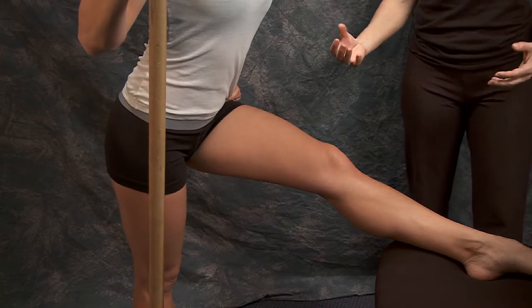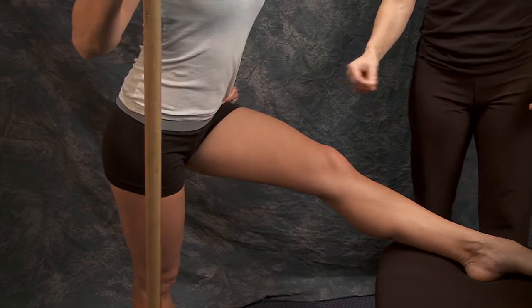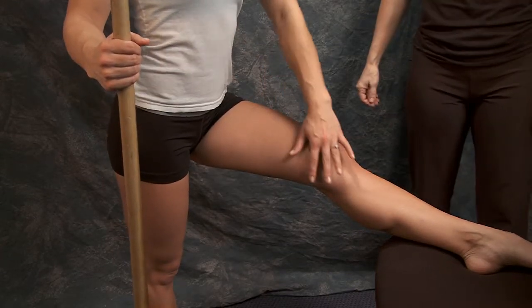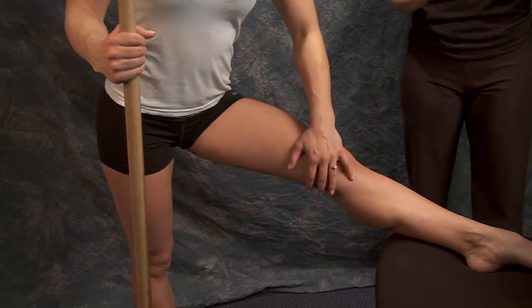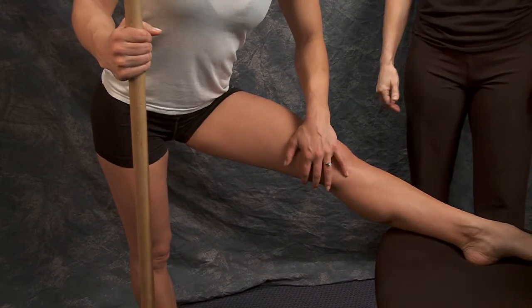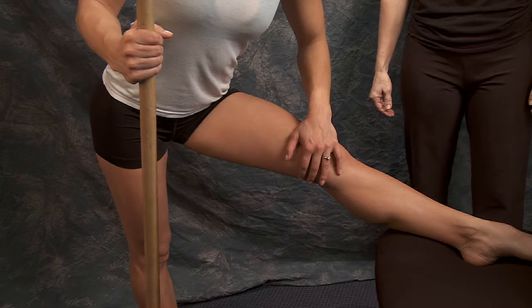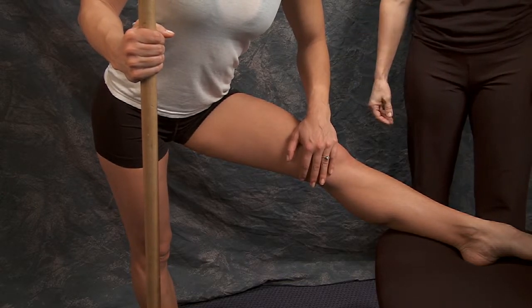Now to get more of the medial or the inside hamstring, you can block the inside of your knee just to keep that nice and straight, and then you do just a little twist to the inside to get more of the medial hamstring or the inner portion.